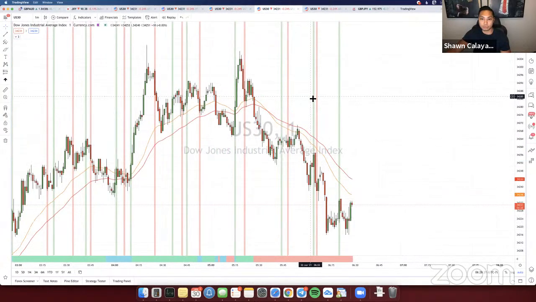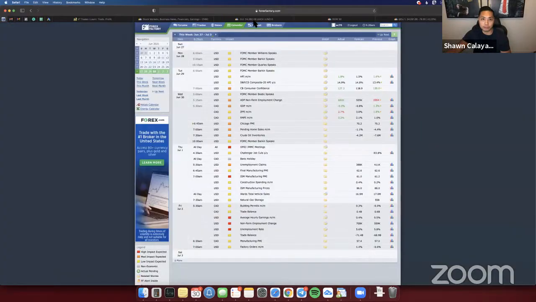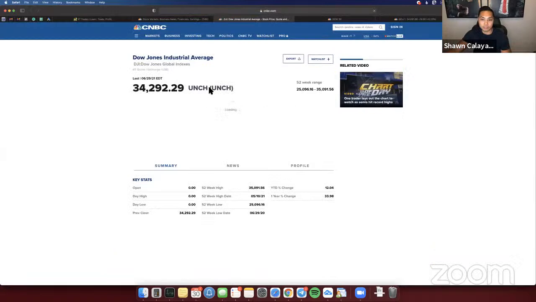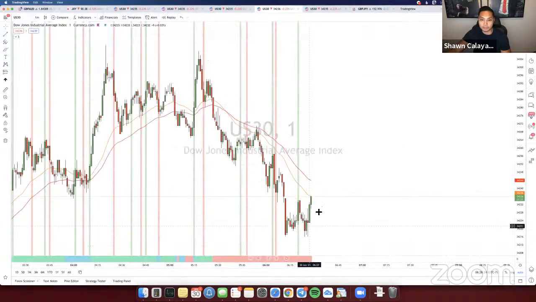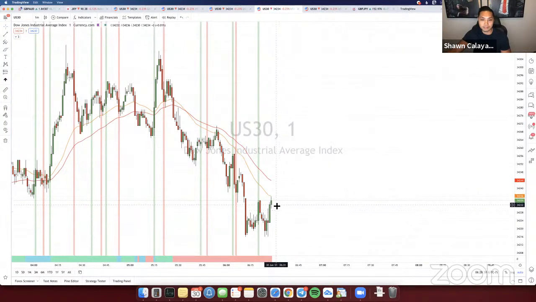Same here on the 1 minute. Price is below the pivots and the trend meter is red. So what we're looking for on market open is for the fundamentals over here to indicate that price is in the red. So we want this to be in the red. On top of that, we also want a sell signal right here on the 1 minute to close below these pivots. Once we get that sell signal, that's going to be the indicator to join the trade.